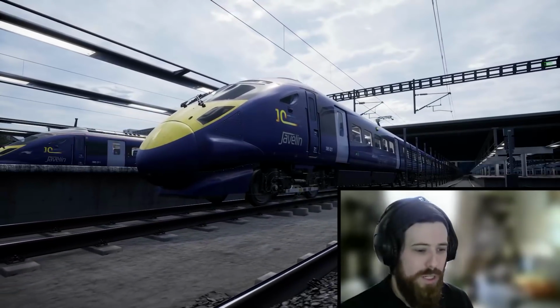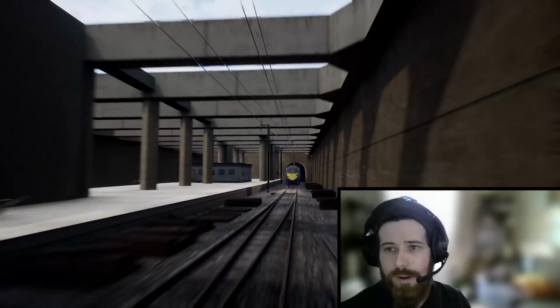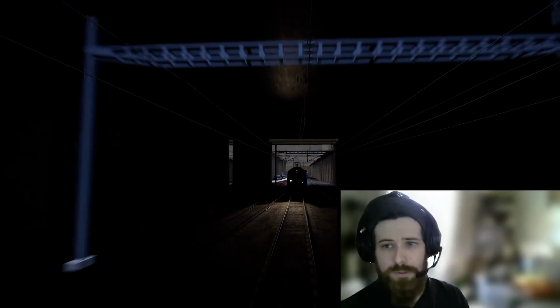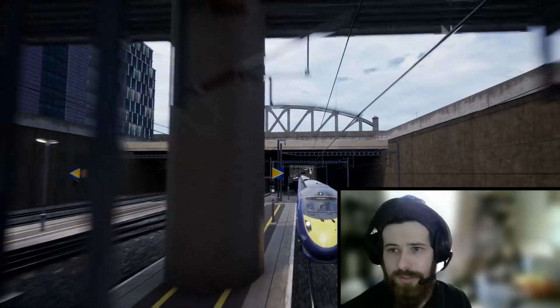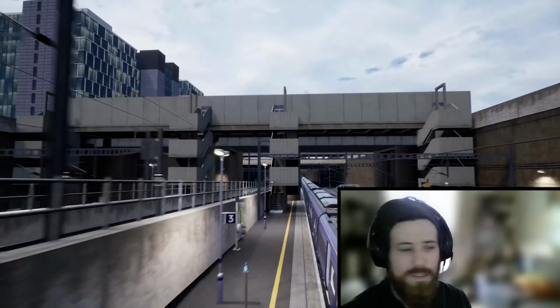The people who help us gather reference and help us with our queries go into a great amount of detail. We, for example, recently finished developing the Class 395 for the Southeastern route. Now, this was something we were going to go and survey until the world said no. And so we had to rely on our previous surveys for Train Simulator, which at this point are about 8 or 9 years out of date.